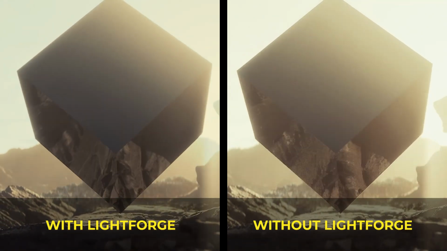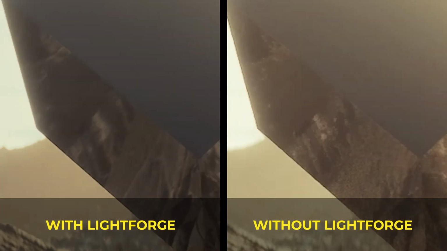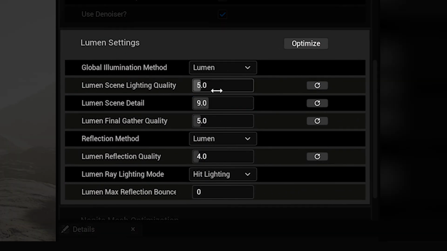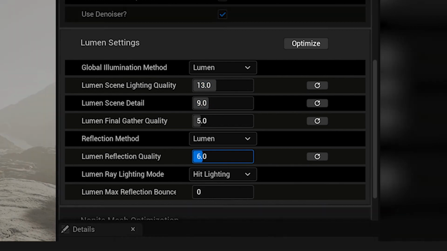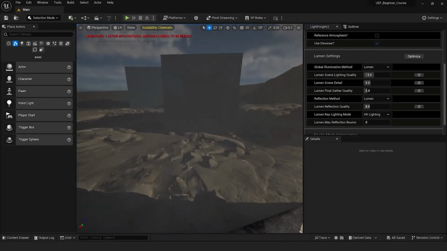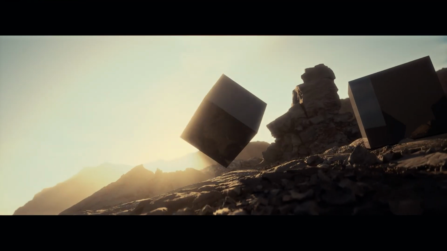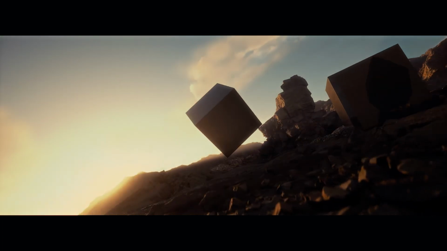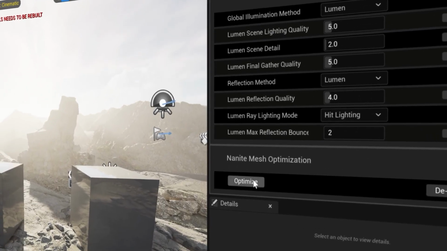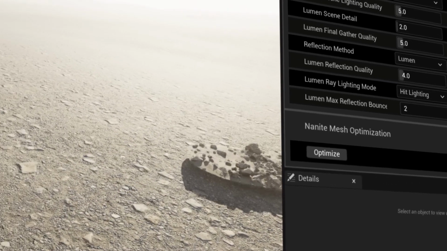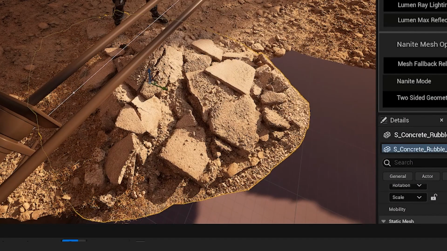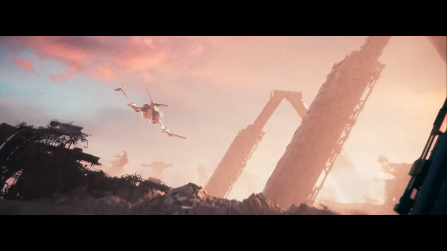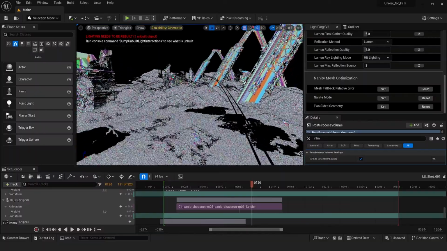Now, for those of you who like to do things your own way, LightForge also conveniently exposes important settings for Lumen and path tracing directly in its interface so that you can easily modify the look and quality of your scene from one central place. It also provides the Nanite mesh optimization features offered in Path Tracer Pro for the quick conversion of meshes to allow for the use of ray trace shadows, high quality path trace rendering, and the use of Nanite when in lit mode all at the same time.